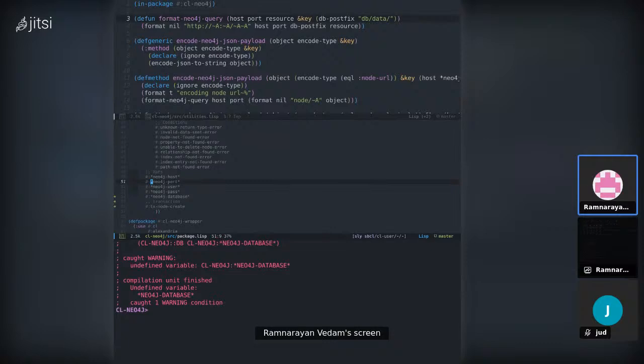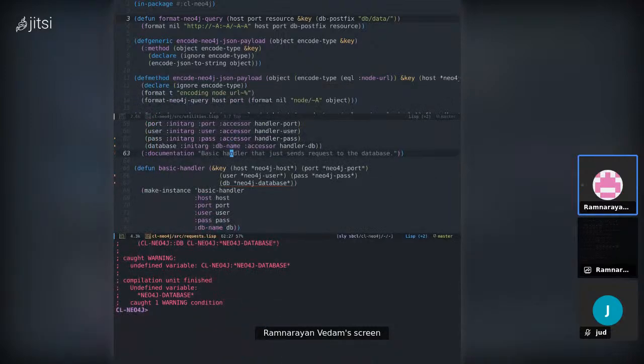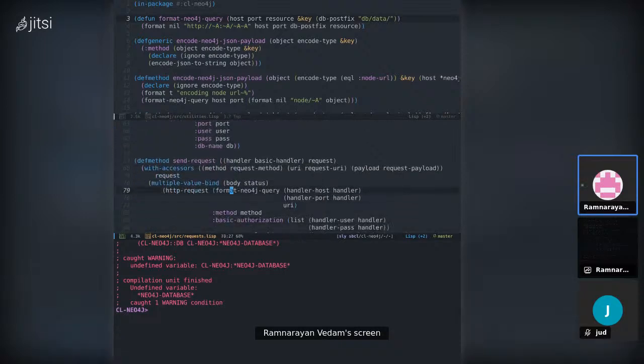Okay, so let's go back to what I was changing. There we go. And then here in format query, what is this? Host resource.